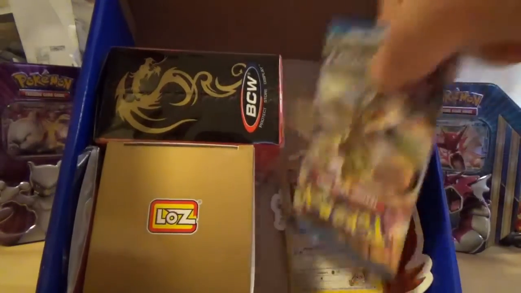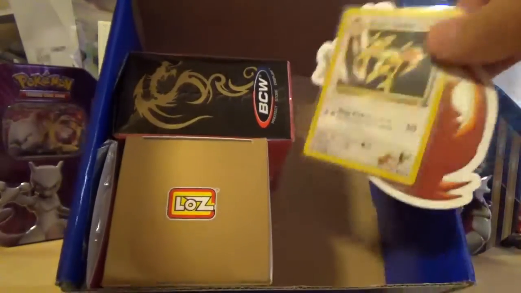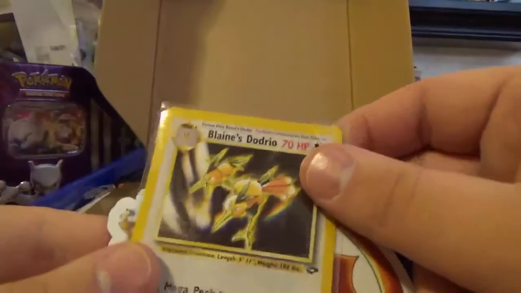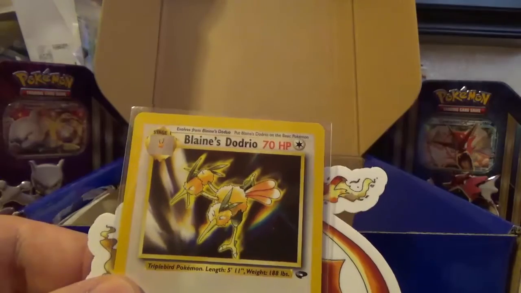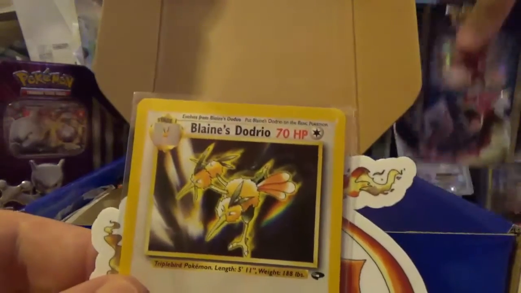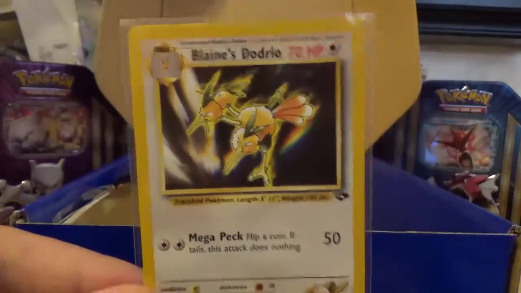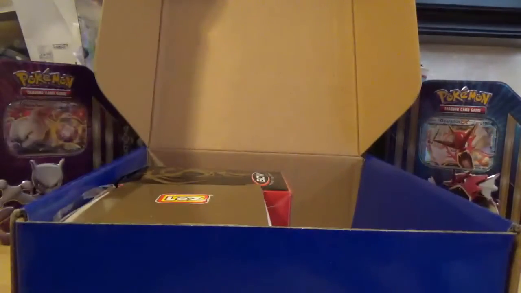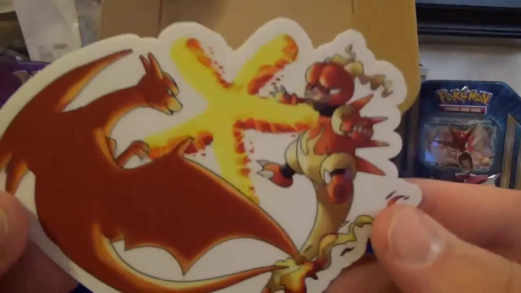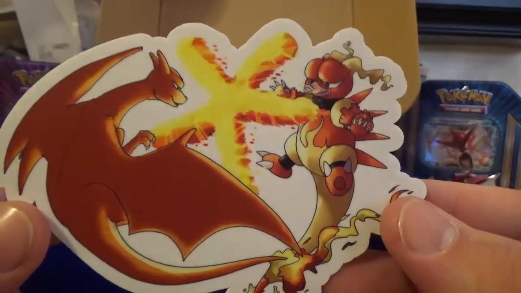You guys can already see right off the bat, we got a pack of Pokemon Breakpoint, which we will be opening in a little bit. We also got, in the last couple months we've been getting themed cards from each one of the gym leaders. This one is Blaine's Dodrio, which is really, really nice and in really, really good condition. Our sticker theme is a really, really cool one. We have Magmar and we have Charizard, both hitting a Fire Blast, colliding in the middle, or one of them's hitting the other. Either way, that's really cool.